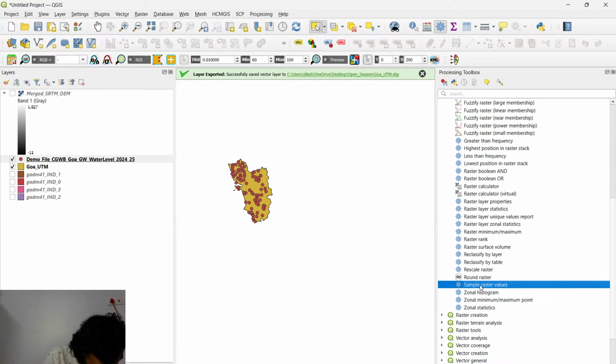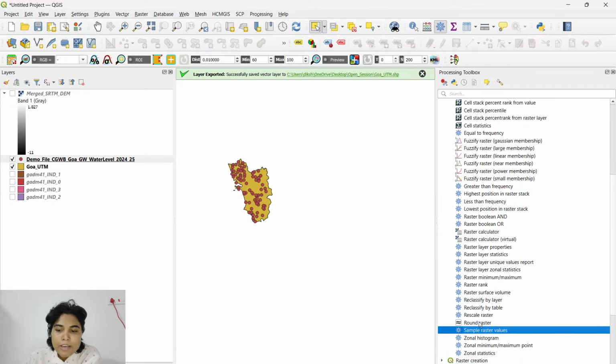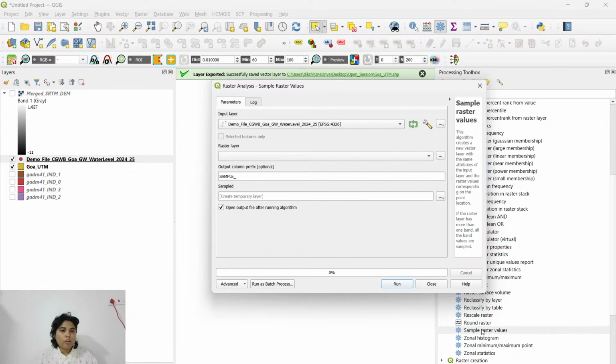Make sure that you're using an active file. So we come to raster analysis, and under raster analysis, you have this particular tool that is sample raster values.